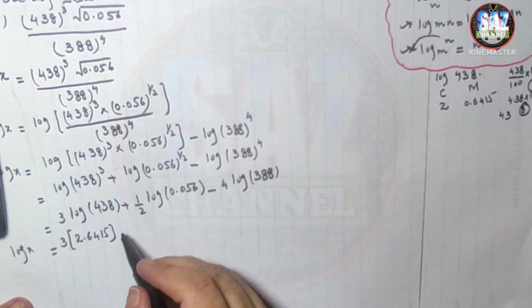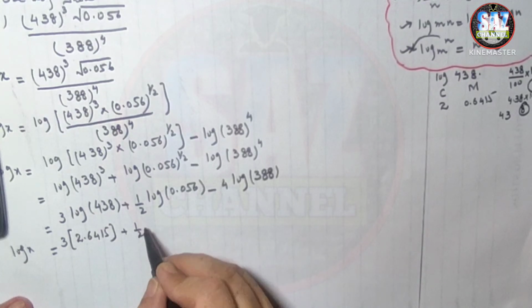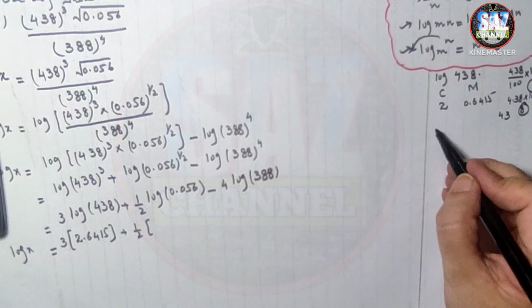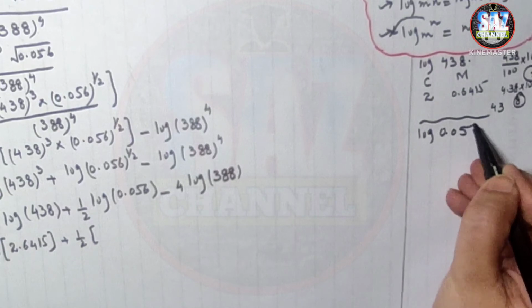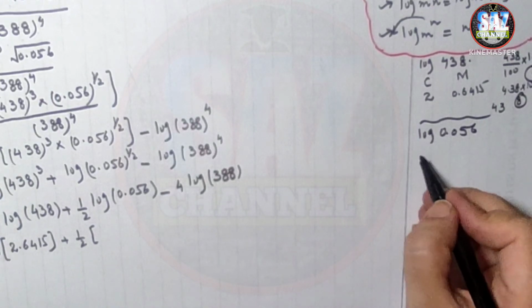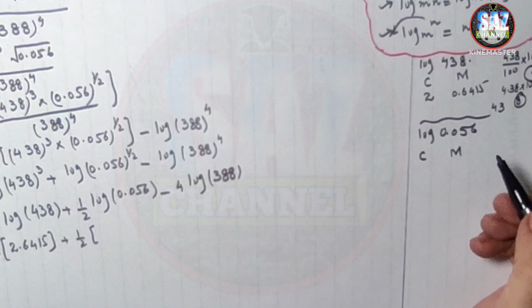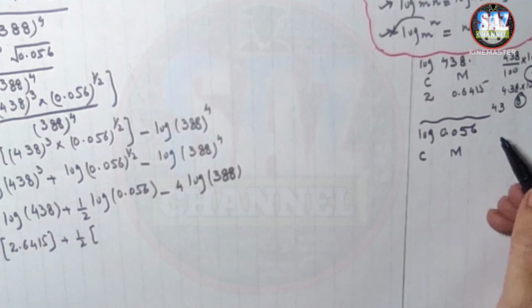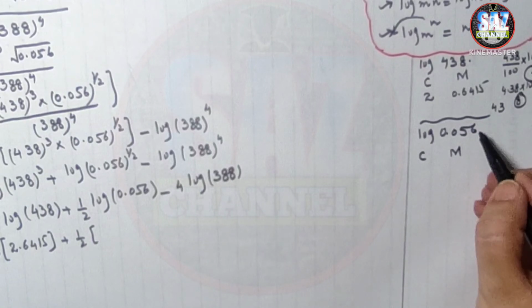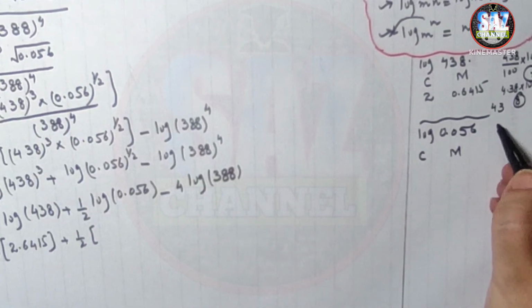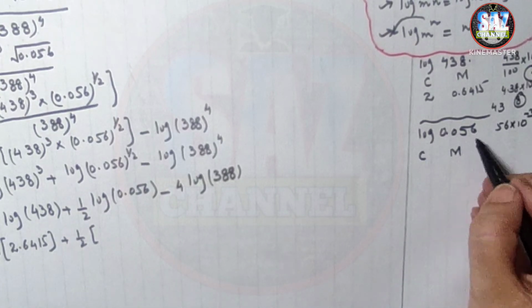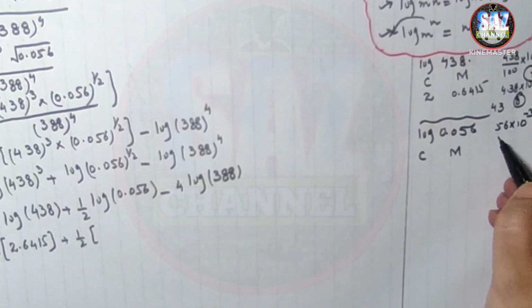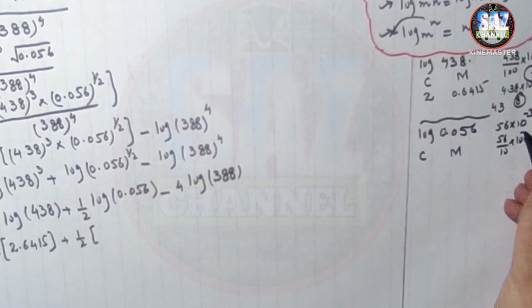And then I have to go to the 1/2 part, and check the number for which we have to find the log, which is log of 0.056. Now what will be the characteristic and what will be the mantissa? For the characteristic, either you can turn it into standard form. This will give me 56 raised to power of -3, and then I have to bring the decimal between 5 and 6. So I have to multiply and divide this number by 10, so it will give me -2.